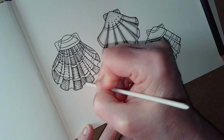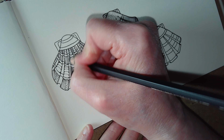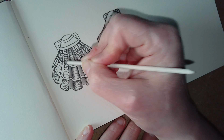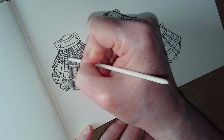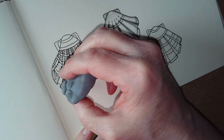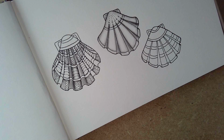Side as well, because this would then be really quite dark in comparison. The 6B pencil allows me to do this. In case you aren't aware, the higher the number with B, the darker the lead is, the softer it is as well. So a 6B is a lot easier to blend out than say a 2B. But everything ends up a little bit too black if you're not careful. Like here, I can just go back and lift some of it up with that kneadable eraser. And there we are, we're beginning to get some dimension going on.